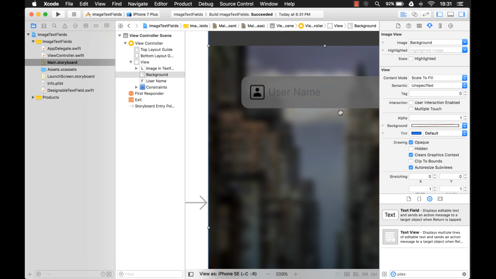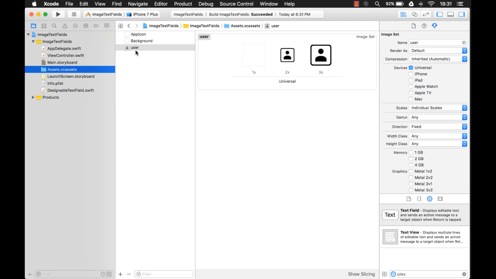So that looks good. Everything looks good, but what if you want to change the color of this icon, this image? You have a couple choices. You could take your image in your asset catalog and just create another color and add it to your asset catalog here. But that kind of seems like a lot of trouble, doesn't it? So we're not going to do that. Instead, what we're going to do is we want to be able to change this color in our attributes inspector. And what I like to do is I just like to reuse the tint property. So basically, my icon will use whatever color is set for the tint property.